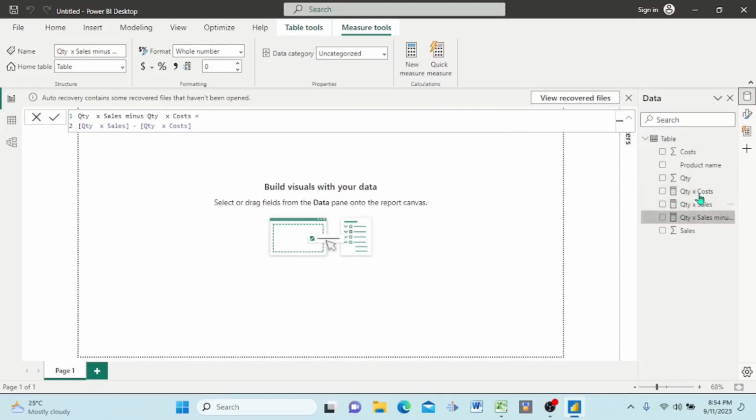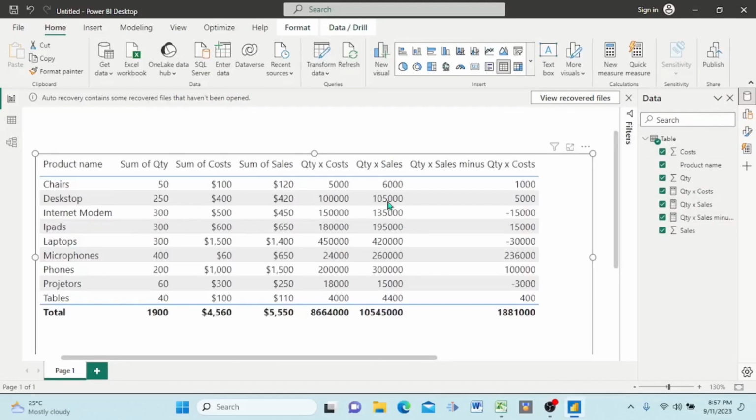Okay, so we are going to create a small table here and then show you how this works. I'm going to do that before I come back to this video. Let me just do that, and then I can come and show you how it works. So right here, see what we did. We have simply chosen our visual, this table here, and then selected all the required calculations. Here we had product name, quantity, sum of cost, sum of sales.